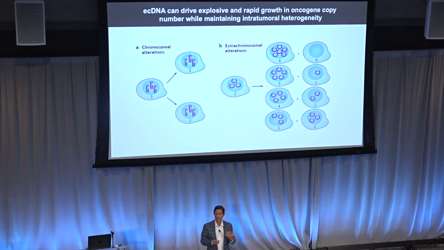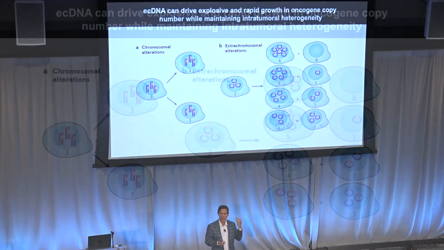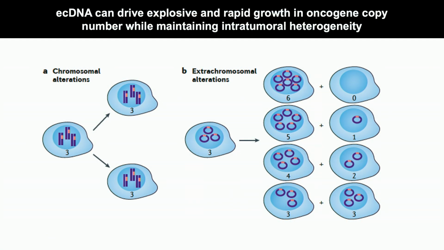And this is really why it matters, because maybe you'd say all that matters is how much of the gene there is for how much of the protein there is. But this diagram illustrates why that's not true. Let's just say you had 3 copies of genes on chromosomes and cells getting ready to divide, it would make 6, and each daughter cell would get 3. But if it's on these extrachromosomal DNA particles and they don't have centromeres, those 3 could become 6, but they could be parceled 6 and 0, or 5 and 1, or 4 and 2, or 3 and 3. Notice 2 things. 1, you've doubled the potential copy number in one cycle. Keep playing it forward. That's how you get 60, 70 copies.